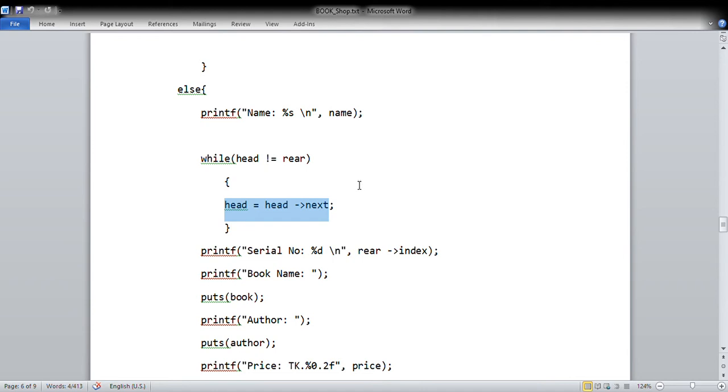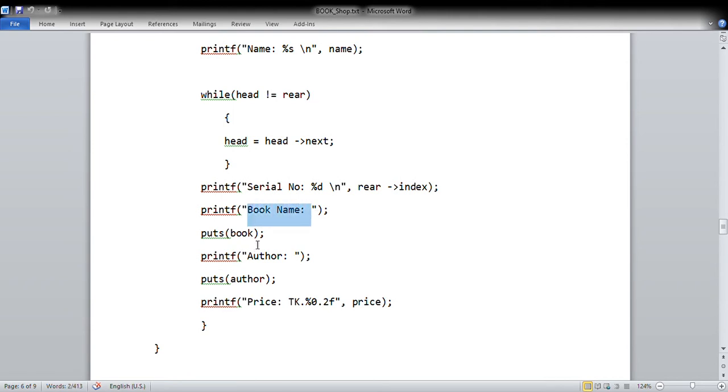The same process is happening here, these are accessing the data, and the rear point is, that means you have declared here the address of the head is not equal to rear, so that's why it will print the rear data out of the loop, and the process will be continued every time.